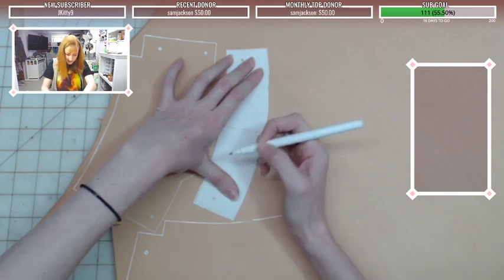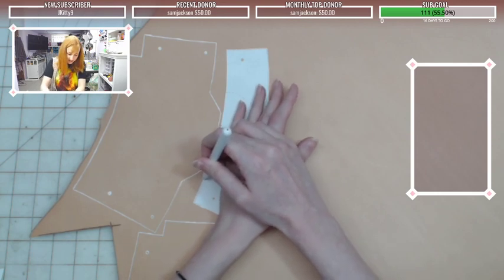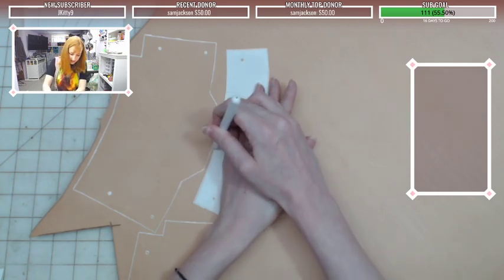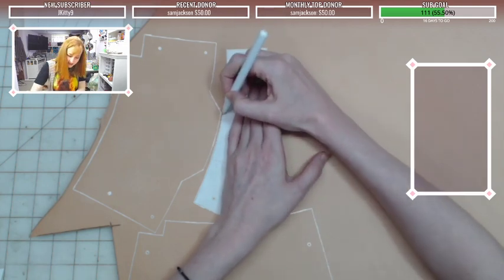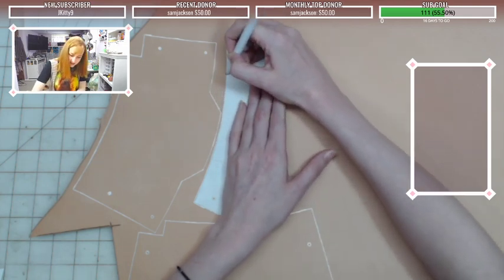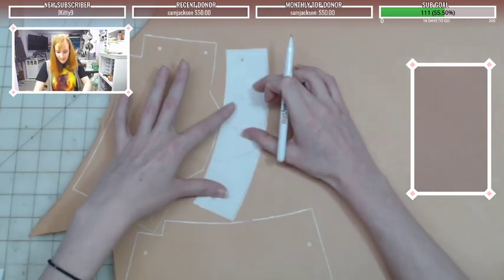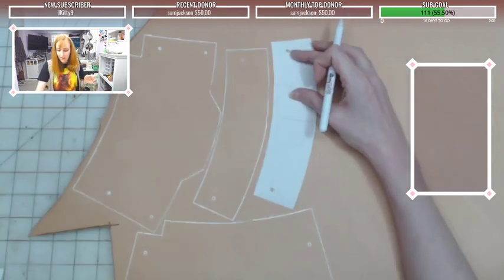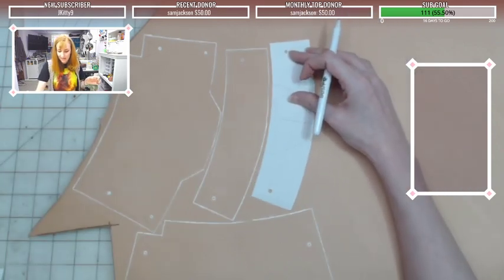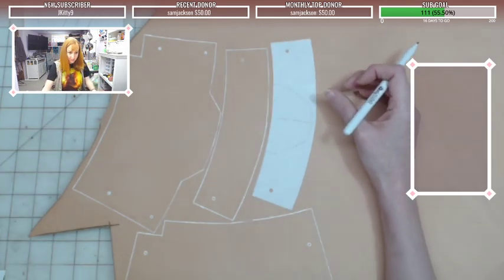So I've had this leather on hand for a few years. This is leftover from one of my other projects, which is why it's a relatively small cut. Oops. Just traced on my pattern a little bit. Okay. I'm not gonna mark things like center points yet because I can and will do that once the piece is cut and can measure things.